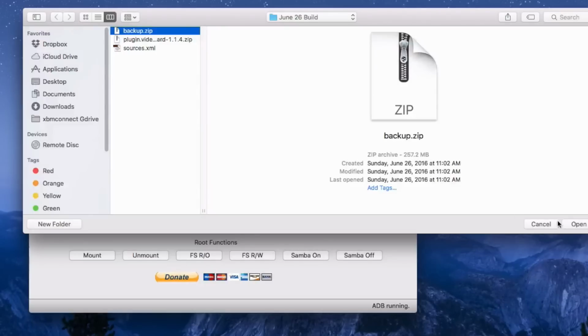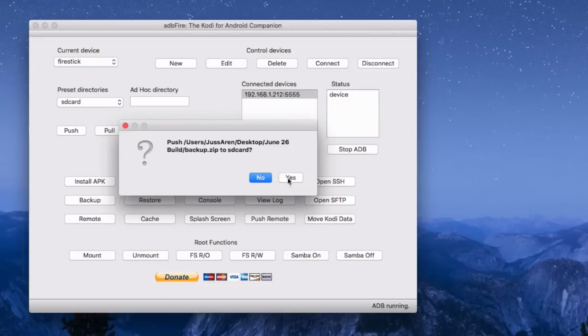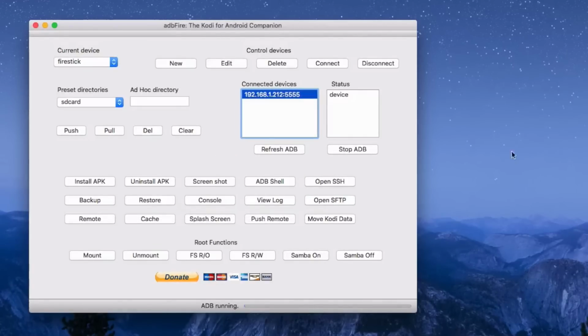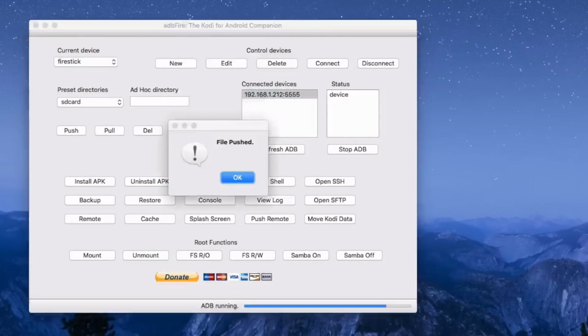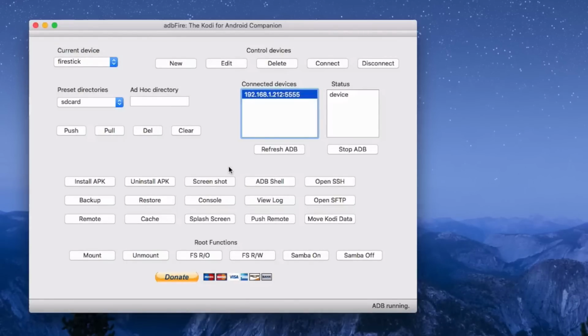So I'm just gonna open that and go ahead and push that and let that run through and make the magic of videos come through right now. Okay, now that took about 5 minutes, and I'm on a pretty good Mac mini that I have, and that took about 5 minutes. So patience is a virtue. Once you finish, it'll say file pushed already, and go ahead and click OK, and then go ahead and go back to your Fire Stick and then open up Kodi again.